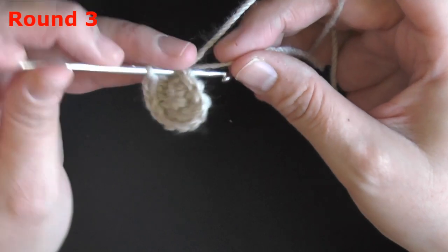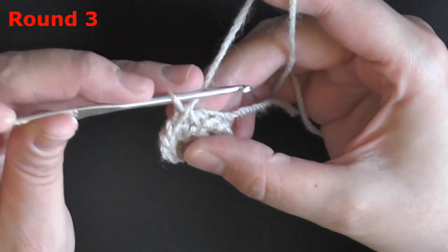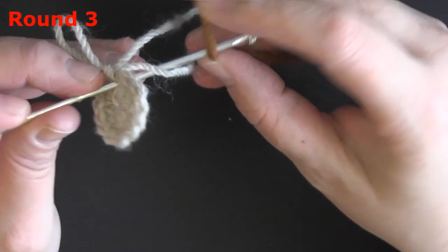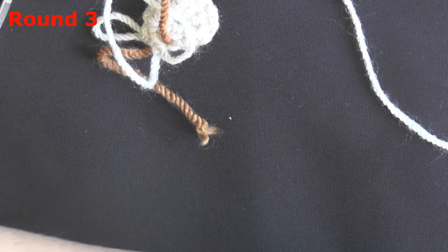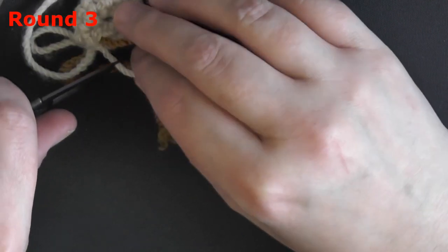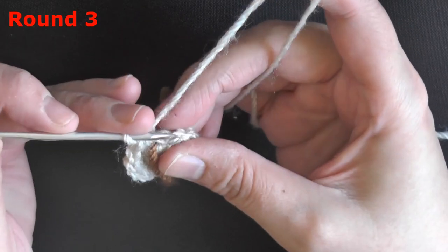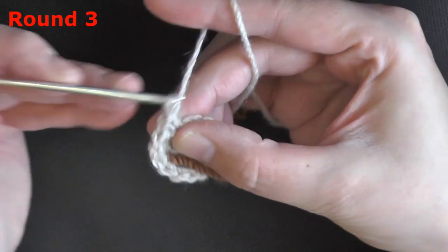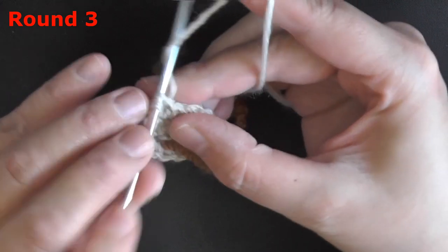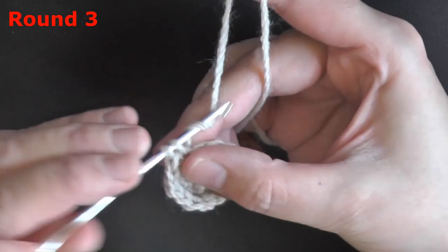I'm going to work over this tail still. The first stitch is going to be a single crochet, and I'm going to go ahead and place a different color marker here. I think I'm going to cut this little tail — sometimes I use these tails as a marker, but since I'm doing a tutorial I want to be clear what's a marker and what isn't. So I did my first single crochet; the very next stitch will be an increase — put 2 single crochets in the next. Then 1 single crochet in the next stitch and do an increase. Continue this pattern all the way around — when you get back to your stitch marker you should have 18 stitches.